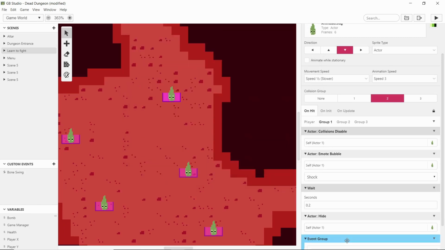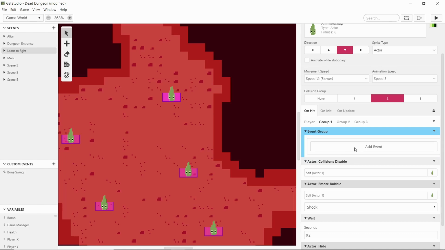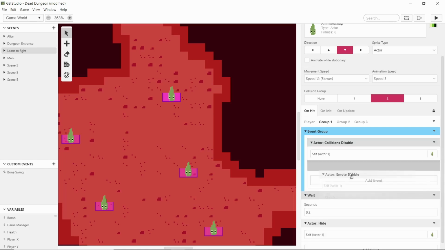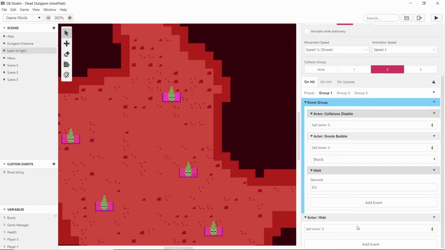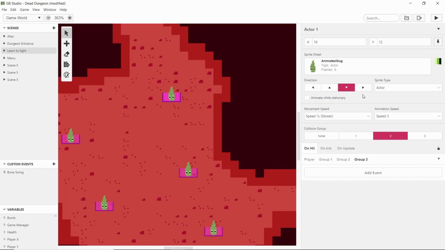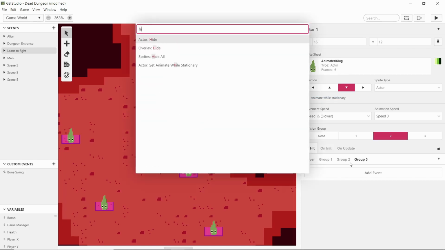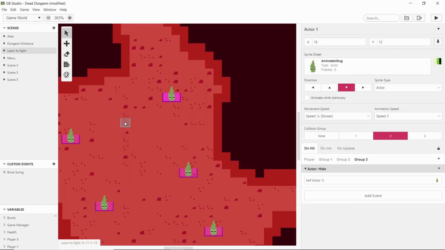To do that, I'm just going to put them in a group so it's easier to copy. And then it should be just copying and pasting that over, and then it does exactly what it does when you hit it with a sword, which arguably might not be great, so we could equally just put hide. So if they get hit by the bomb, then they get hidden.